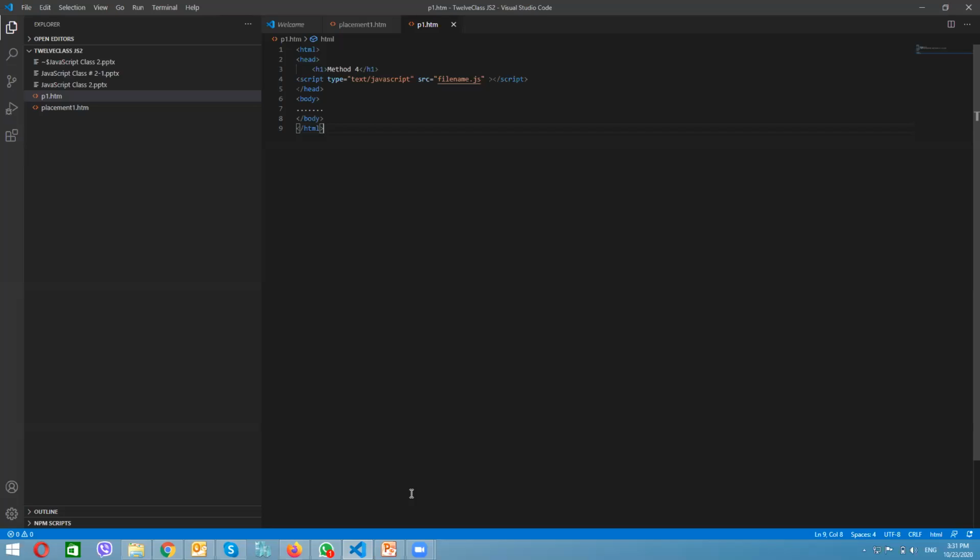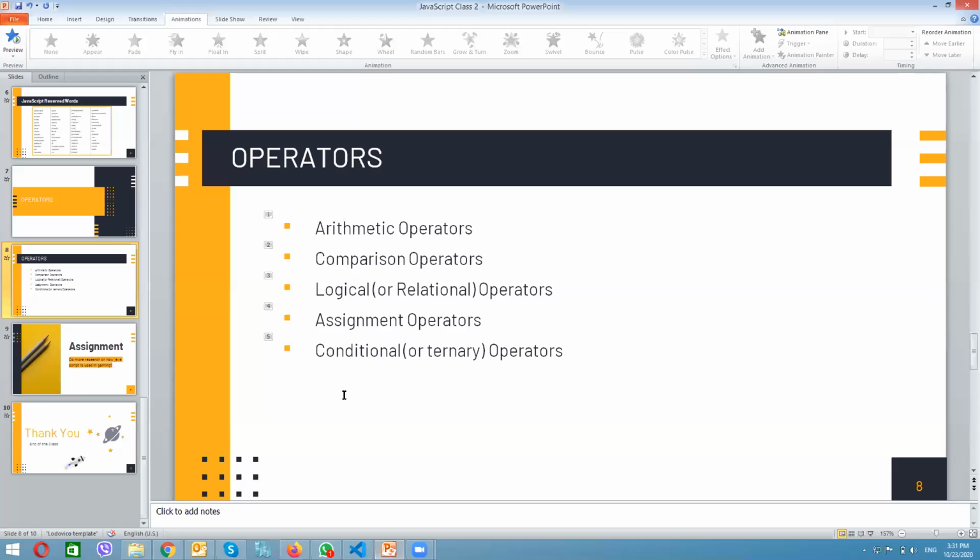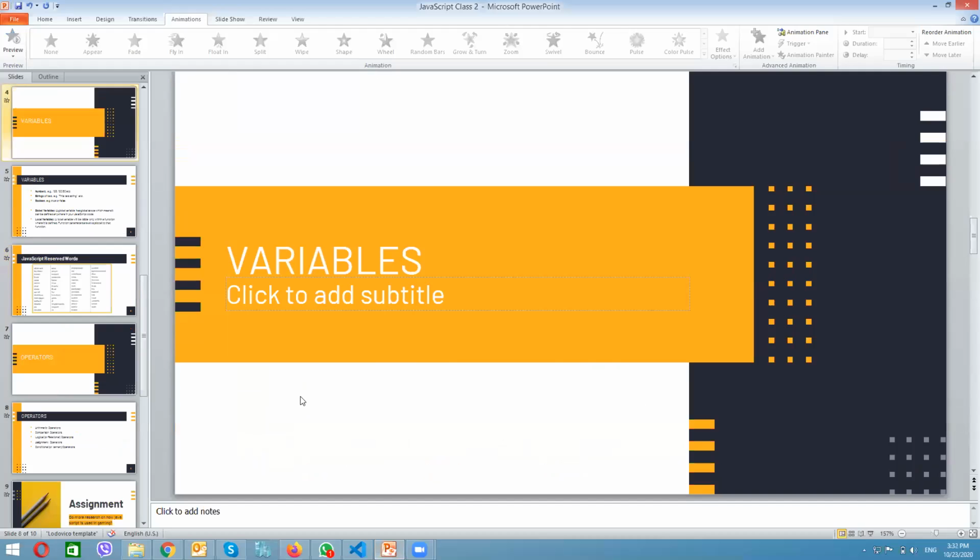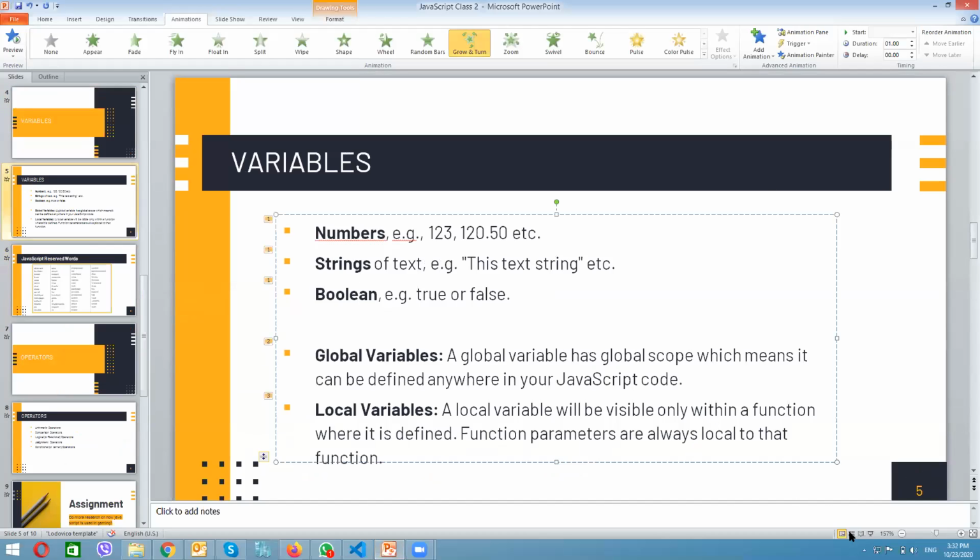Once we are talking about variables, there are many types of variable available. Variables in terms of numbers, as I explained in our slide. Numbers we can represent as 1, 2, 3, maybe with some decimal or without decimal.